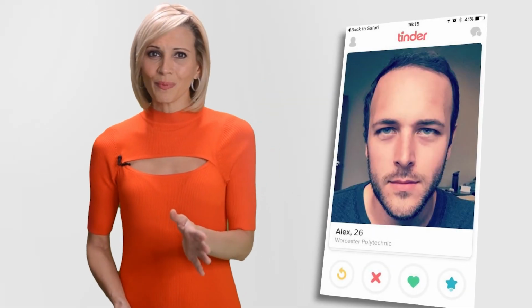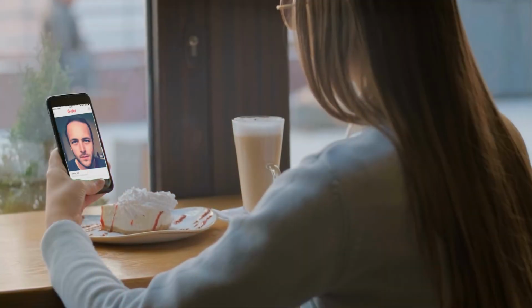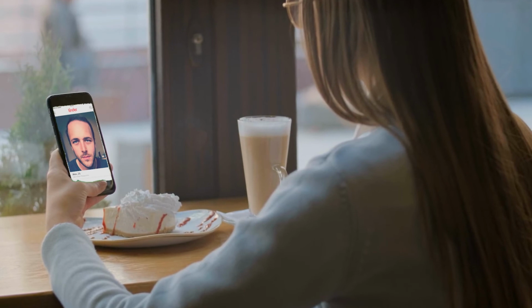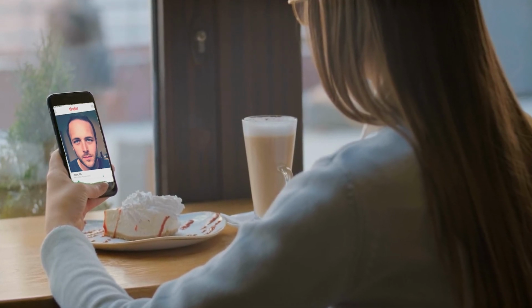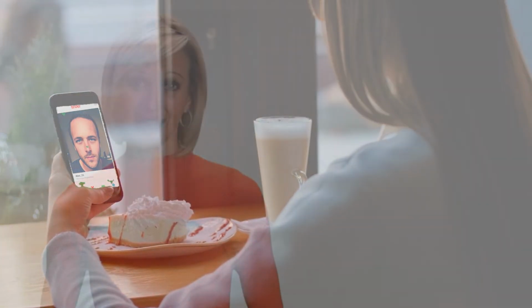Sure, you could just pick out photos that you think you look good in, but you won't notice the small details that might leap out to people who don't know you. For instance, micro expressions can have a big impact on someone's first impression of you. You'll likely gloss right over the slightly furrowed brow in your favorite Tinder pic because you remember being in a good mood when it was taken. But someone checking out your profile might notice it right away and conclude that you're pensive, upset, or cranky. In other words, not someone she wants to hang out with.